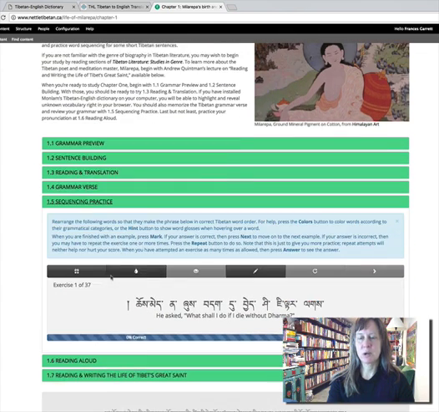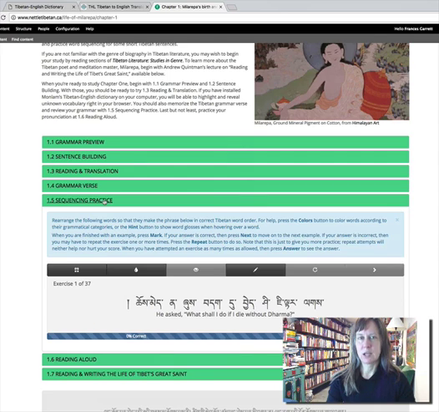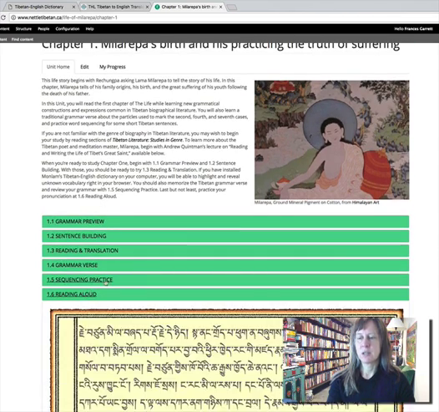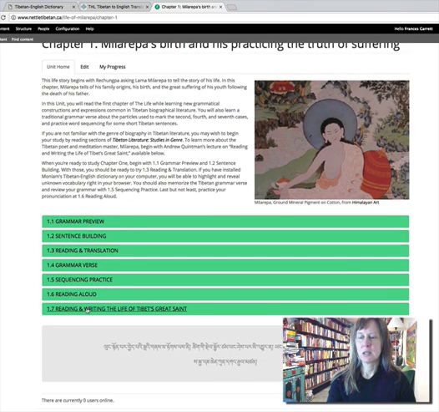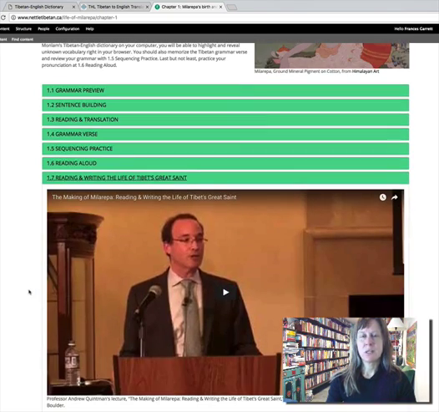Then we'll have sequencing practice, which you're familiar with from last semester. We'll have reading aloud again, which you will be able to use to practice your pronunciation, and I encourage you to do this weekly to improve your pronunciation. And in some cases this semester I'll be asking you to upload an audio file of yourself reading aloud as your homework. And then finally, most weeks we'll have another video lecture on some topic that's related to the week's lesson.